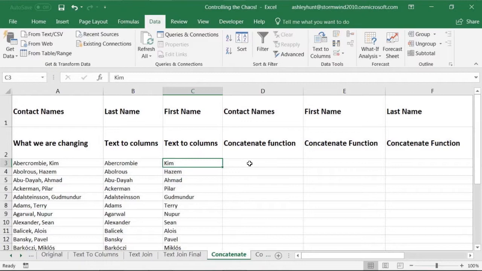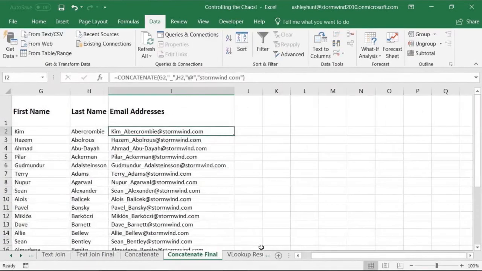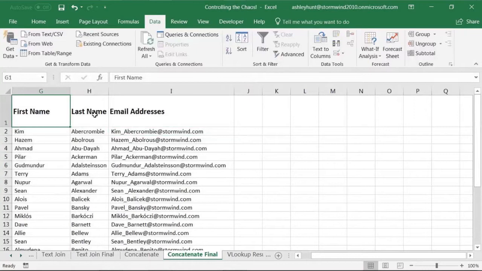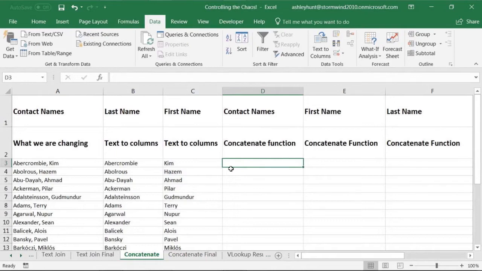But concatenate is going to allow me to work in such a way that I can have the first name, last name, and email addresses. So when we come back here, we need first name, last name, and say, okay, well, I want contact names together in a cell. Or I would use concatenate to separate and put first name and last name. Now, of course, you could swap these out and say, I just want to copy this column and put it before the last name column and make my life easy. Sure, you could totally do that. But this is kind of a way of looking at concatenate as a quick and easy reference point to do some of these things, especially if you're dealing with a huge database of names.